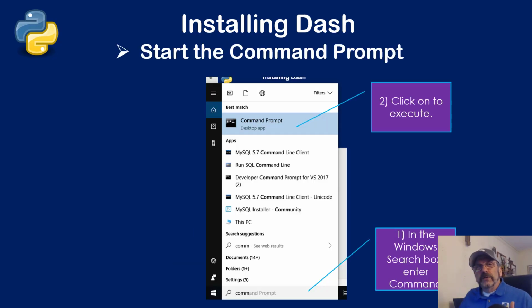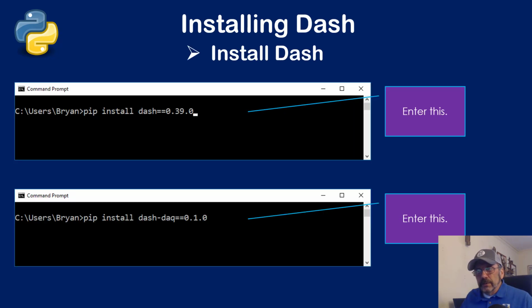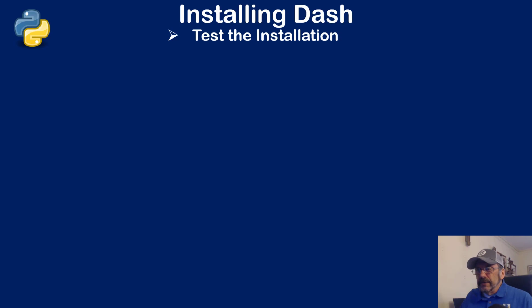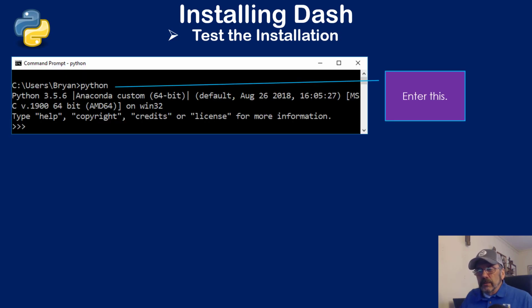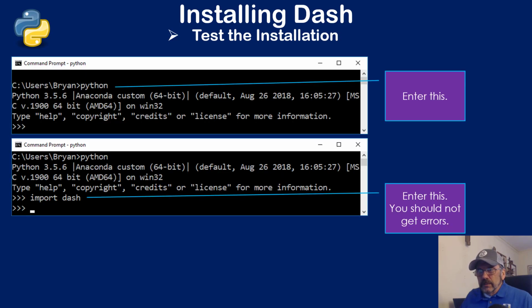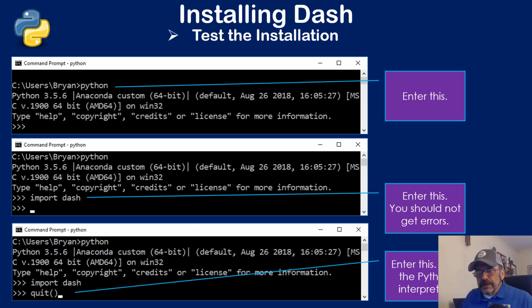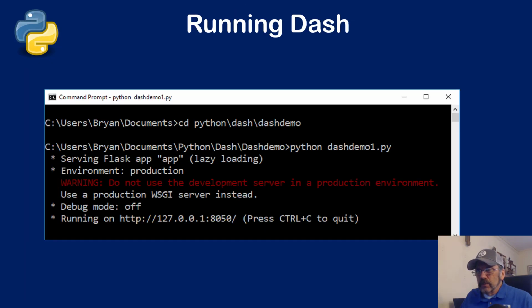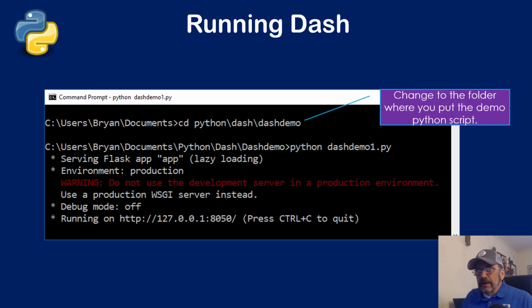So kind of to walk you through, slides are good because you might forget what the video looked like, but again, you go to the command prompt and you just do your pip installs. And to test it, we ran Python, we went to the command prompt in Python, we typed in import dash, and we just said, okay, it worked, we didn't get errors, quit. And to run it, we then said, okay, let's switch to where our file is. So we had to download that script, and then once we had the script that is a Dash script, we were able to run it.